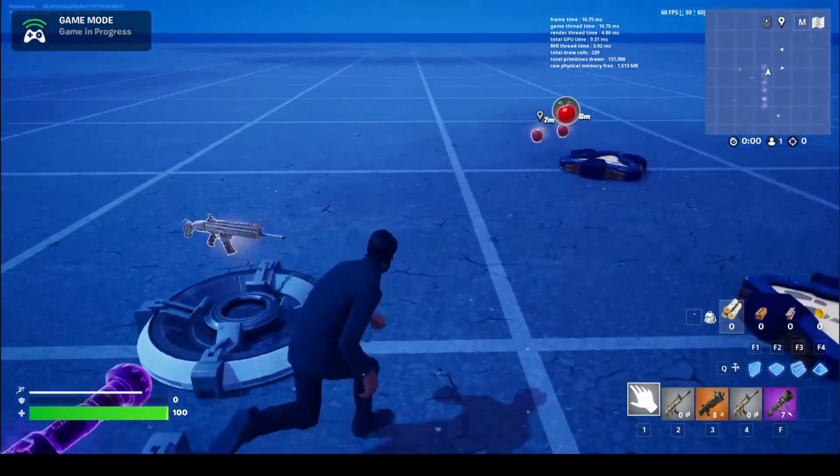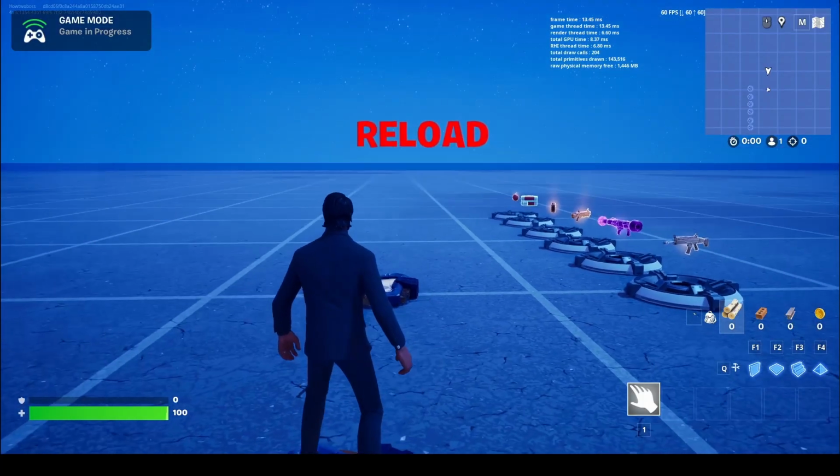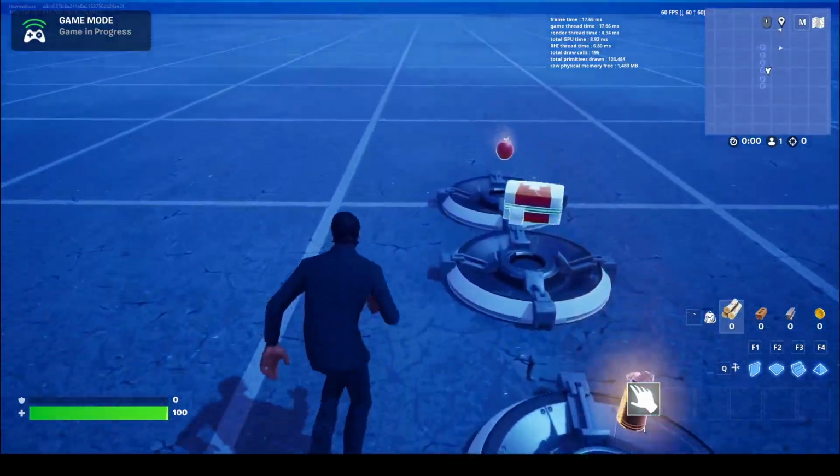And also another issue is that off spawn, when you respawn, see, if I start the game again, as you can see off spawn, I get the message saying reload, because technically my ammo would be 0 right now.